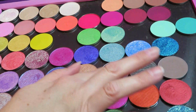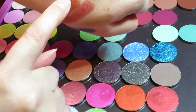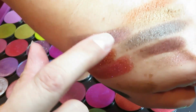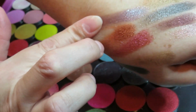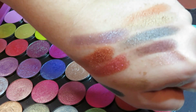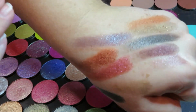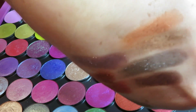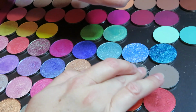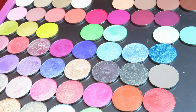And this is the one that I said looked like that other eyeshadow right here. But this one's just a little bit more purple. But this one reminds me a lot of this one. First, oops, you guys can't even see. So this is the eyeshadow from MAC right here. And it reminds me a lot of this one right here. It's not the same tone, not the same shade. But the actual texture, the actual look of the shadows are very similar to me, and I really, really love those. So that was the one I was talking about. Actually, this one might match it a little bit better. No, maybe not. But I really love these eyeshadows, honestly.